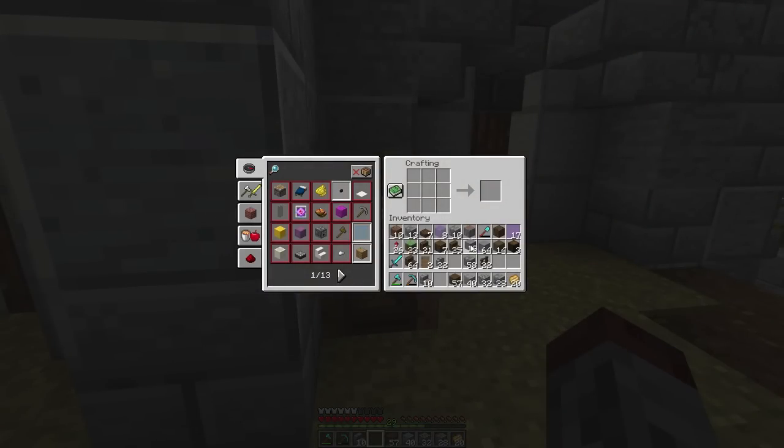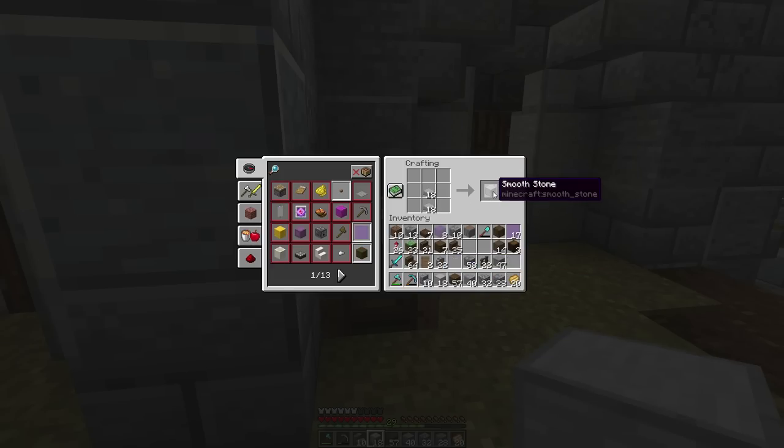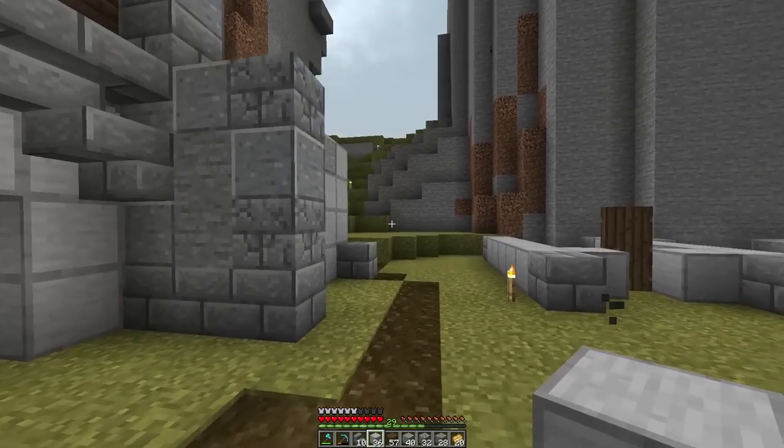So this is what I was talking about with making these. You take stone, make these stone slabs, and then you put them together like that, and they'll make smooth stone. And if I remember, hopefully I do, I'll try and remember to release the data pack, to be able to let you have that. Hopefully I remember. I will definitely try my best.